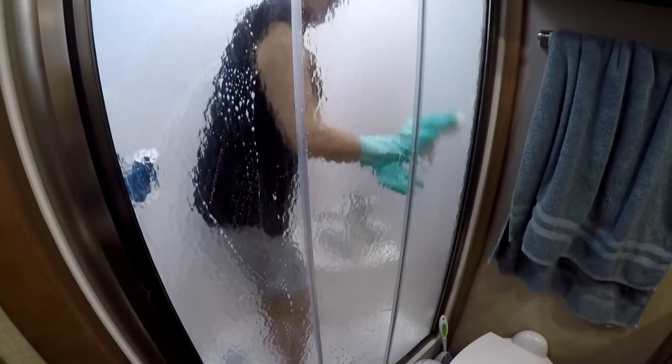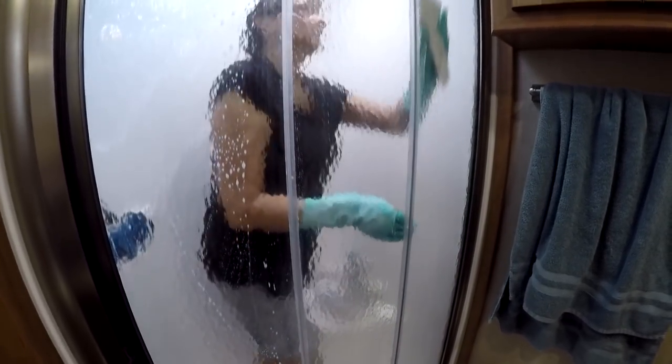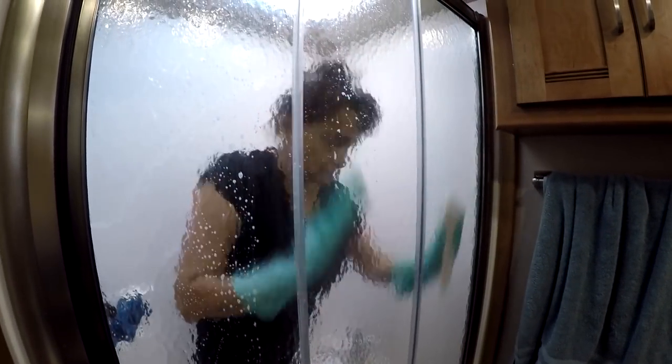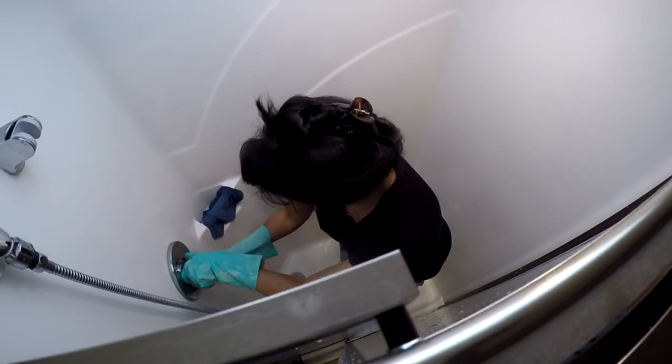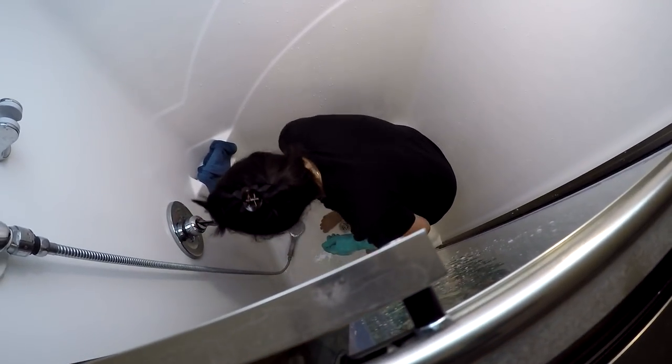What are you doing? Cleaning the shower. Get all the soap scum off this stuff. Can you see me? Cleaning the shower, okay? Yep. Oops. All right, maybe we can see you better like this. Yep. All right, that's it. Just cleaning the shower, that's what.